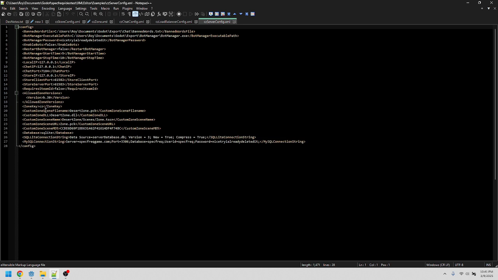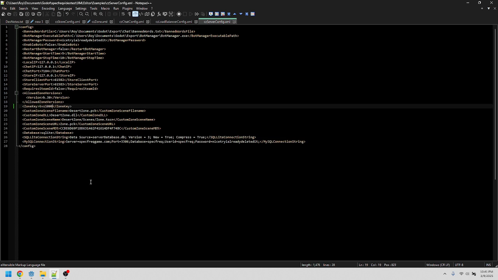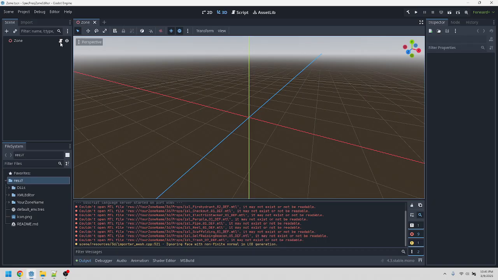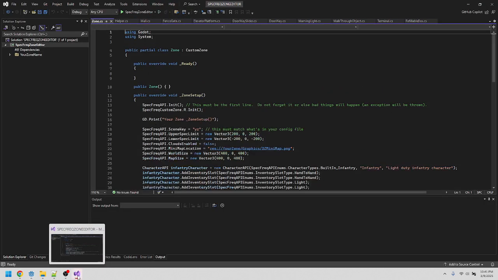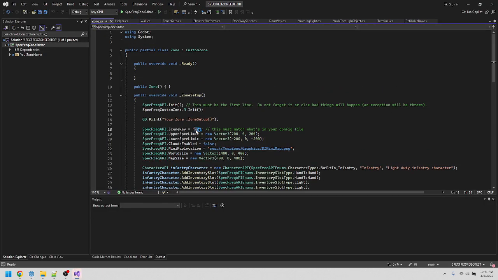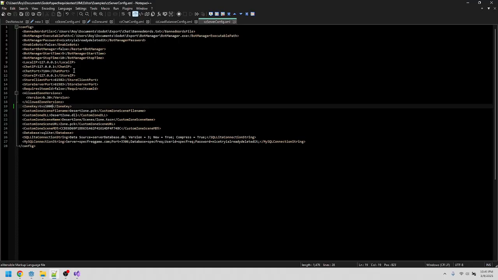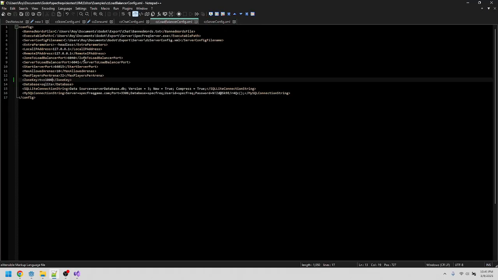And there should be another one here somewhere. Sweet. The other important thing to do is inside your project here, we're going to go in, and I'm going to show you this later as well, but you're going to also want to update it here in the code. So you see I copy pasted it down to the scene key there. The other thing you're going to want to do is go into these ports and adjust them so that if you use this by default, everything just works out of the box.